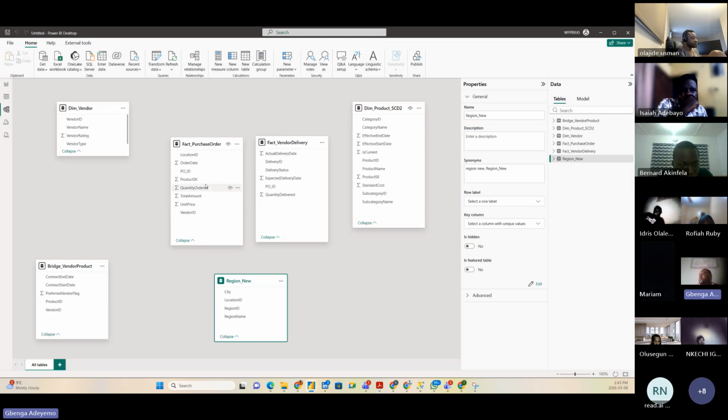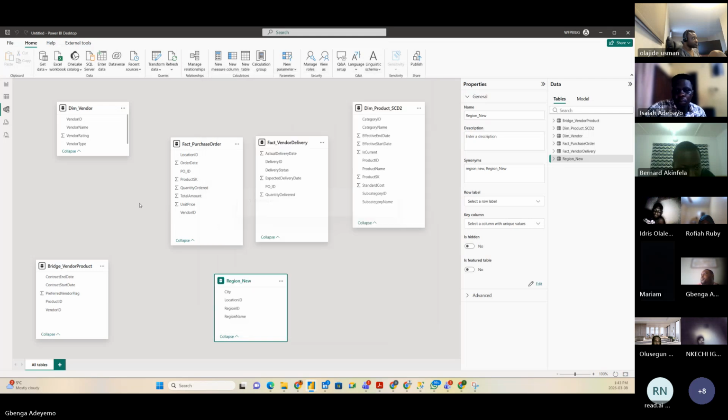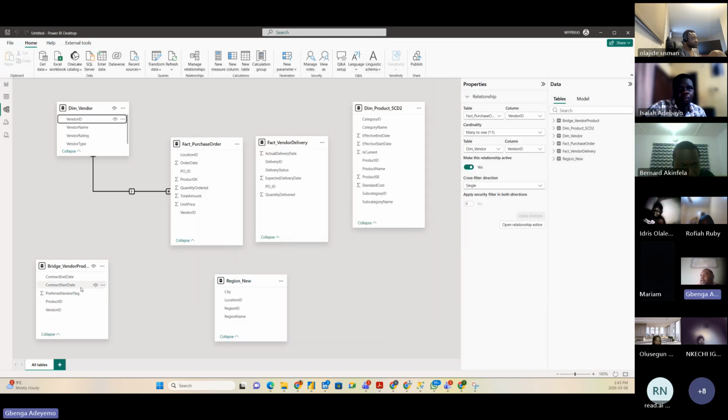So my fact table, vendor ID, this one will connect to each other. Vendor ID. I'm going to click on save. The product surrogate key will also come to the product with the product surrogate key in the STD type 2 table here.